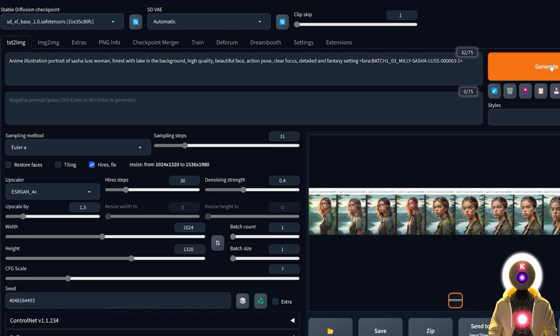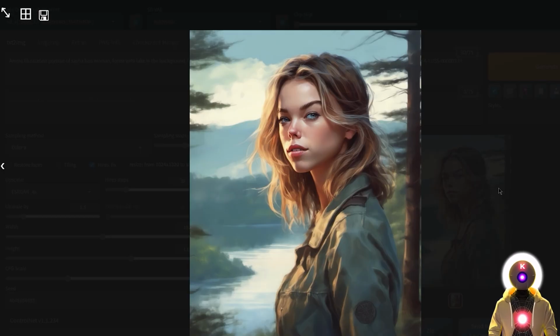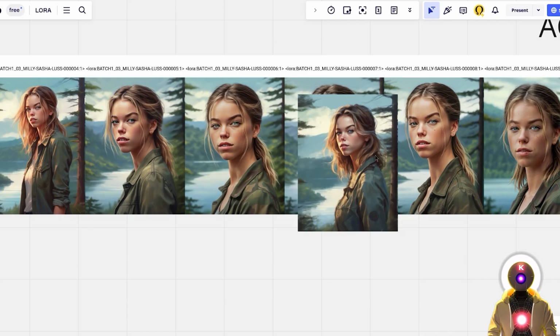So now if I click on generate, and this is our final image. And as you can see, not only do we still retain the accuracy of the model because it still looks like Millie Alcock, but at the same time we still retain that absolutely amazing style that looks like a painting. So when you compare that image to models that are more trained, you can see that there is a huge difference in quality. And again, in my opinion, if I had to choose a model, this would probably be this one.